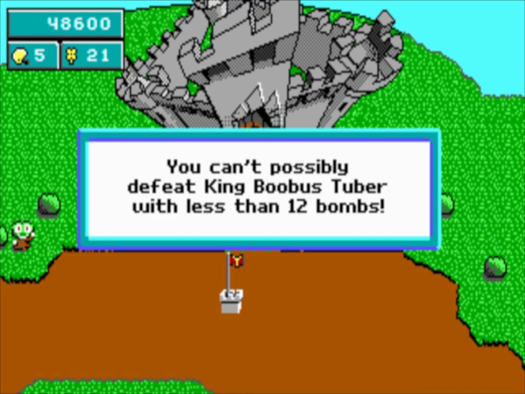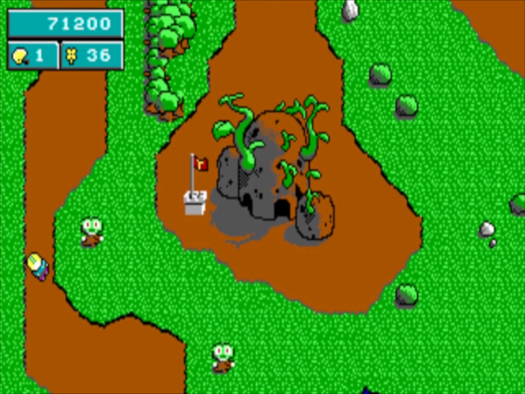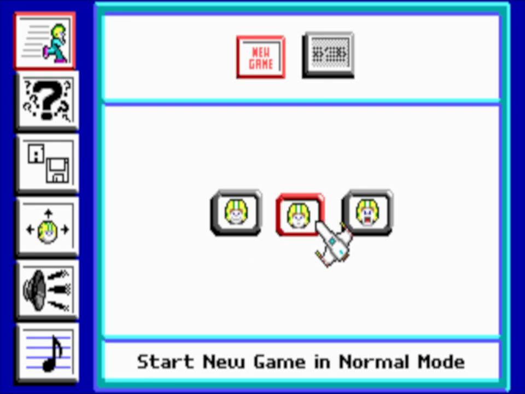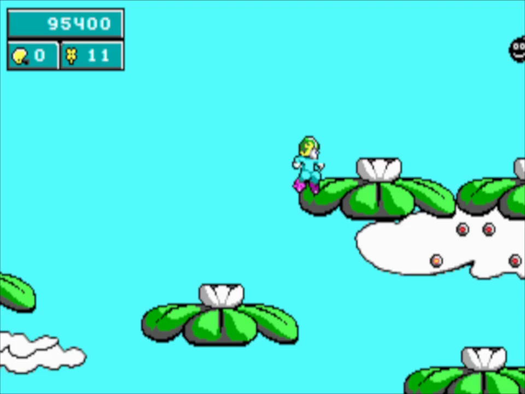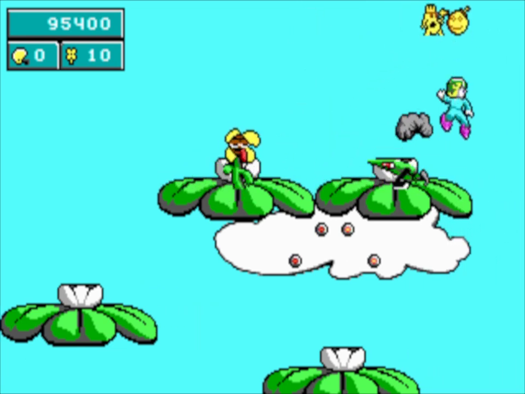You need at least 12 bombs to fight the final boss. If you complete every level and you don't have enough, you can't finish the game. So what do? You restart from the beginning. This was a real pain for me the first time around, so you have to explore every inch of each level to ensure you collect the bombs.